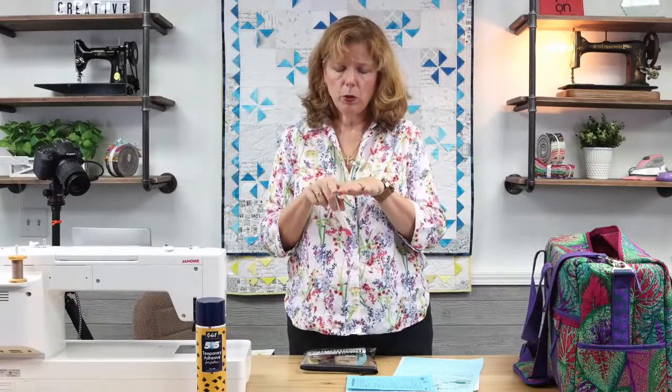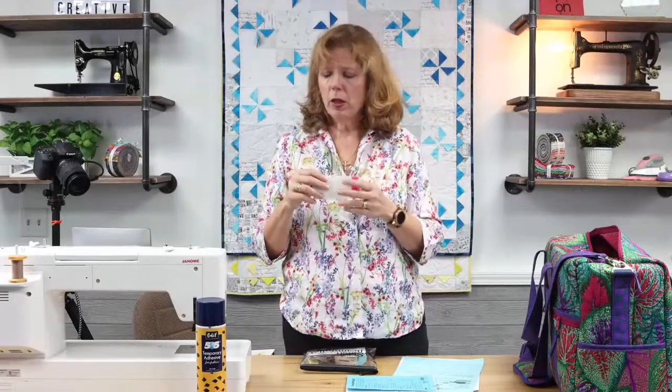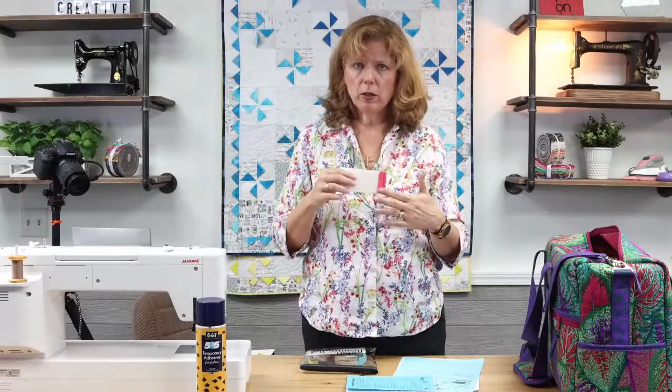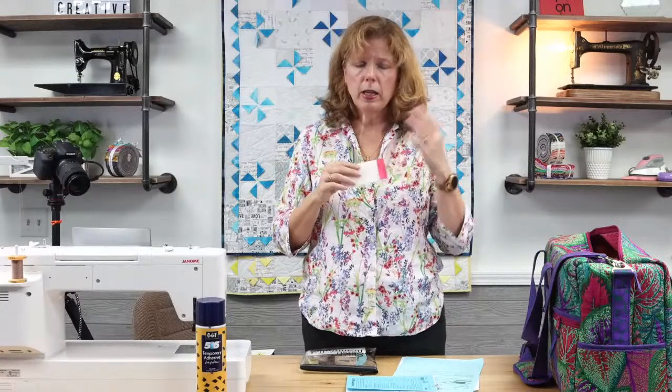If you were to do a quilt as you go project where you sew fabric on the top of your batting, and then flip it over and sew another piece and flip it over, when you use batting, you have to use a backing fabric. Otherwise you would get all that batting inside your feed dogs, and that's no good. But with this, it's so stable that you can sew things to the front of it, have this on your feed dogs, and there won't be any problem. And then later you can line it.